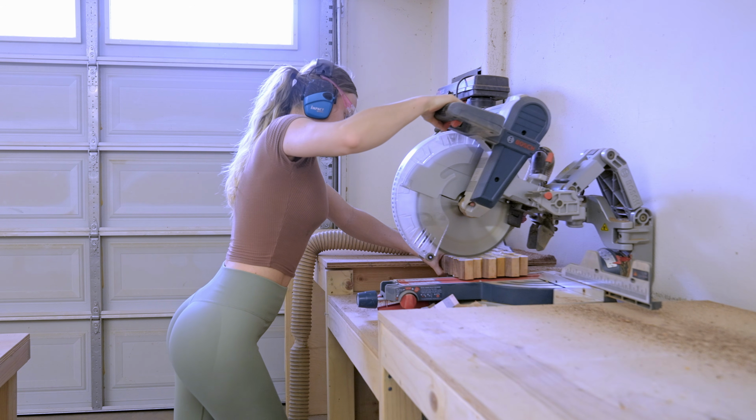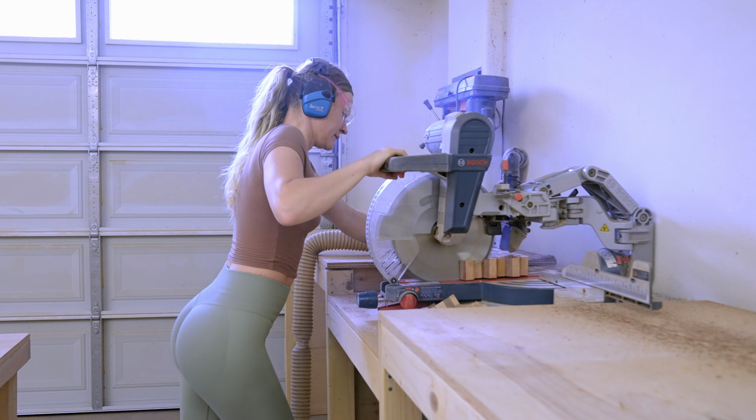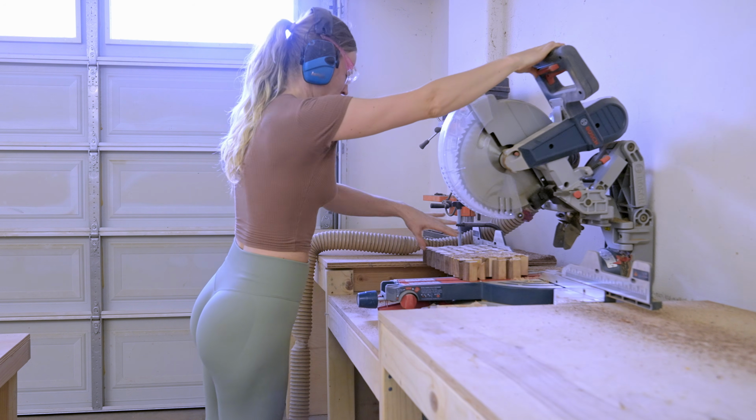While the first board is ready for the sanding, the glue in the second board just finished drying and is ready to be cut square. As you can tell, I forgot to turn on my dust deputy.